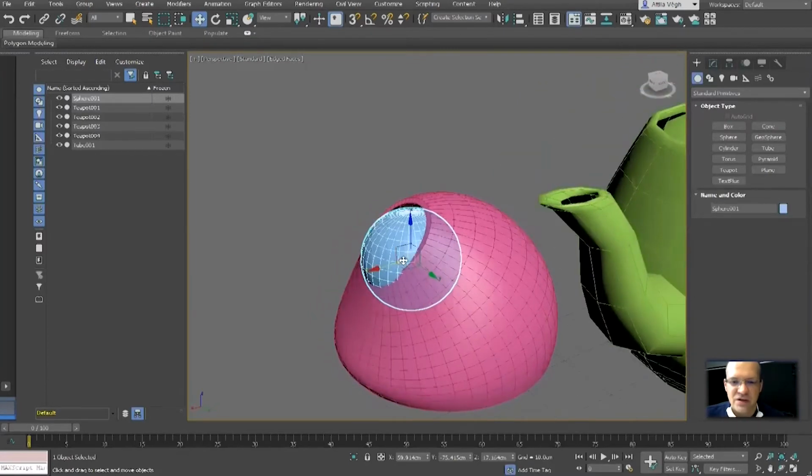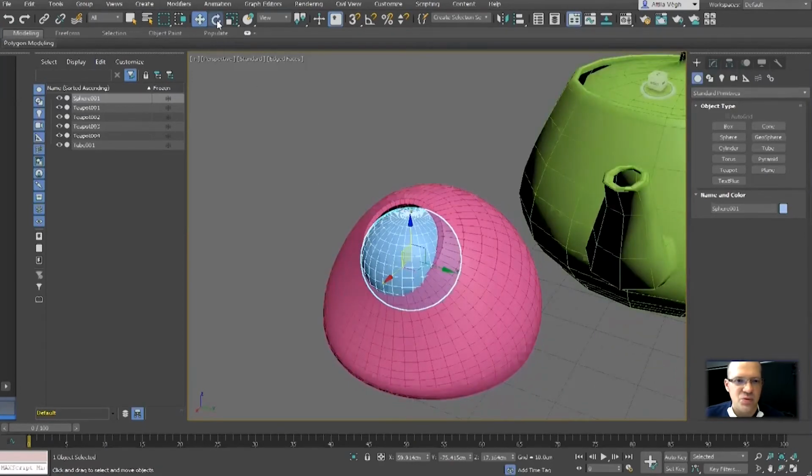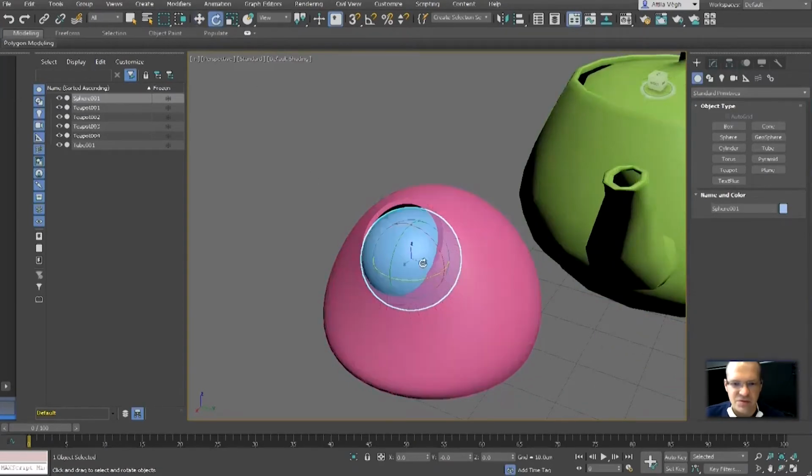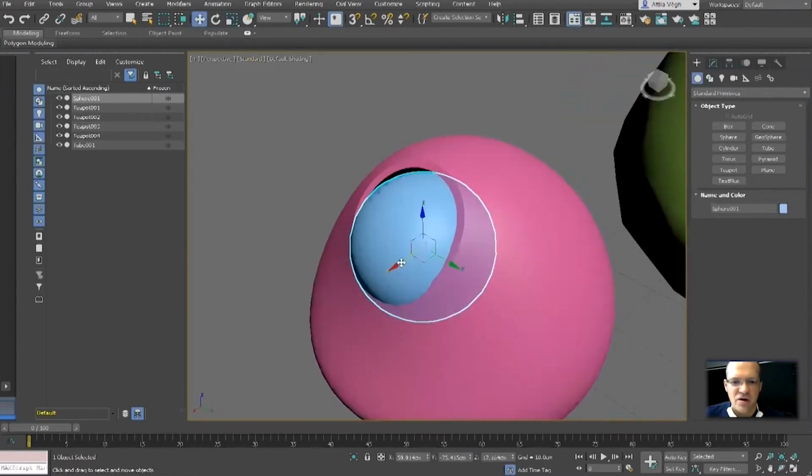Now, can you see the gizmo here? This is called a gizmo. If we are switching to rotation, it will show this type of gizmo. This is the scale type of gizmo. Gizmos are kind of multi-purpose positioning tools. So if I want to move this only along the X axis, I select the X axis. Can you see the color of it? When you are hovering over something, it usually changes to yellow. The X axis by default is red. If I'm hovering over it, it will turn yellow.